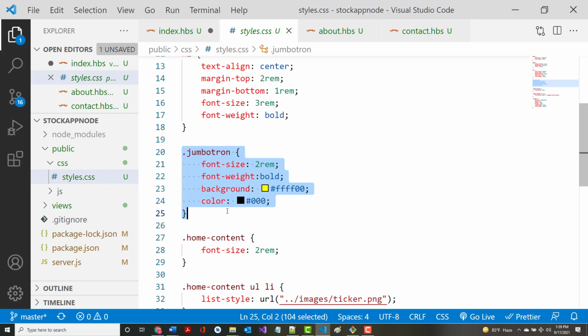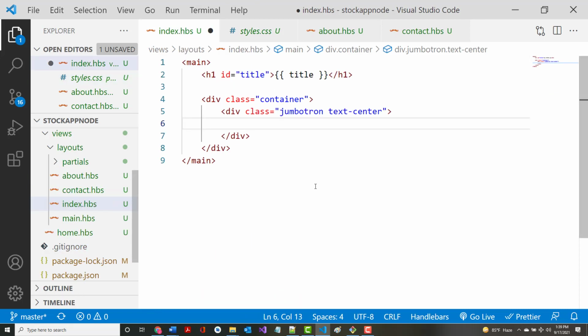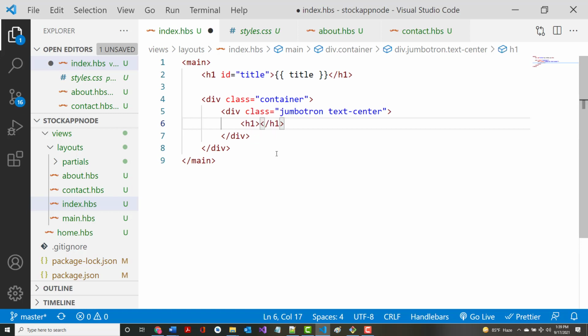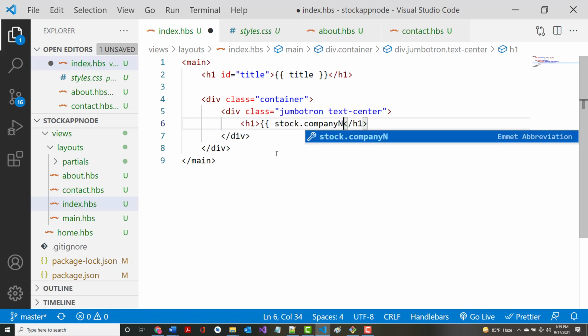Does it make sense to everybody that I want the whole website to flow? In other words, I want the colors, the fonts, etc. I'm expecting you might want to go out to Google Fonts and grab some. I didn't do all that stuff. All right, but it's stuff you know how to do because we've done it before. All right, so inside of our Jumbotron, I've got another H1, and we got another variable here. Stock dot company name.